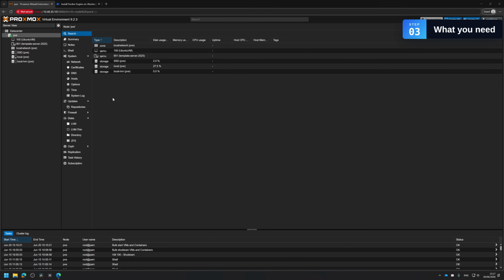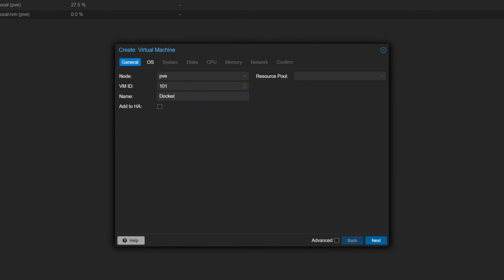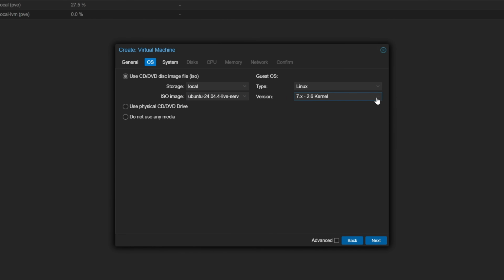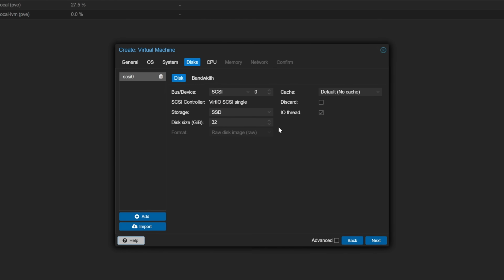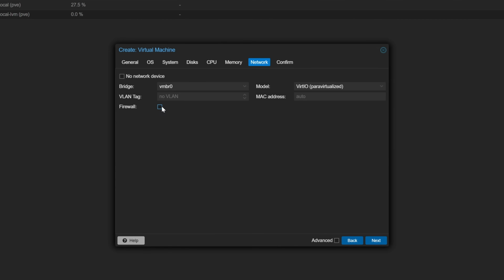Now, let's build the machine first. We start in Proxmox. In the top right, we select Create VM. This wizard is just us answering a few questions about the computer we want to invent. Let's give it a name, point it at the Ubuntu installer image. Then the only choices that matter today are how much muscle it gets. A couple of processor cores, a couple of gigs of memory, and a small disk. For the first app, modest is fine.